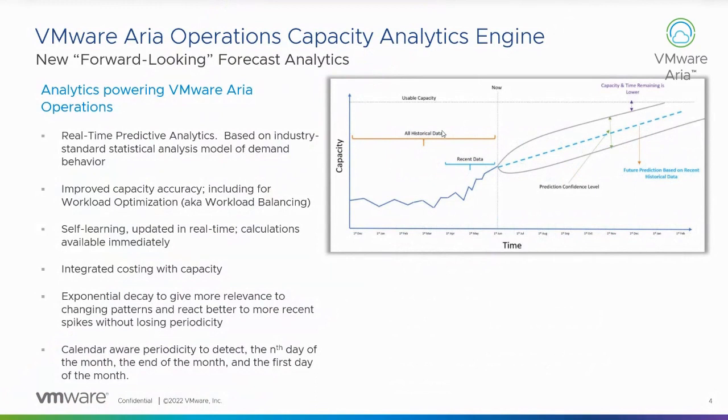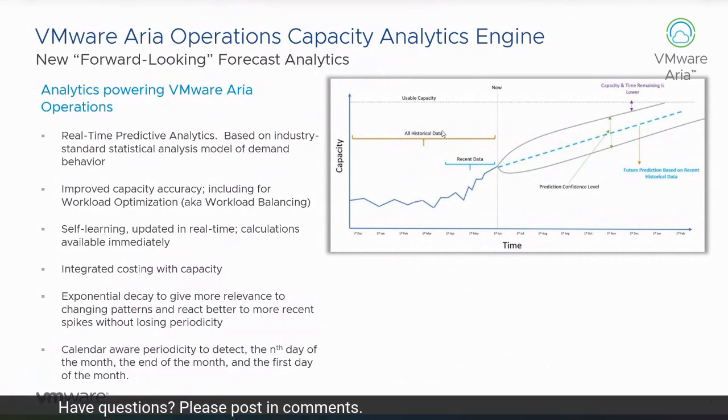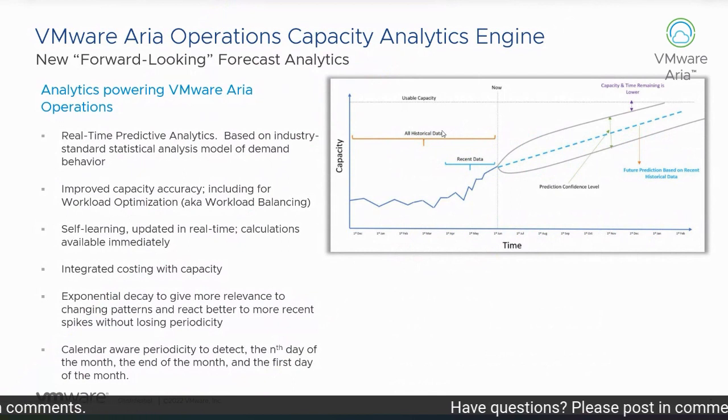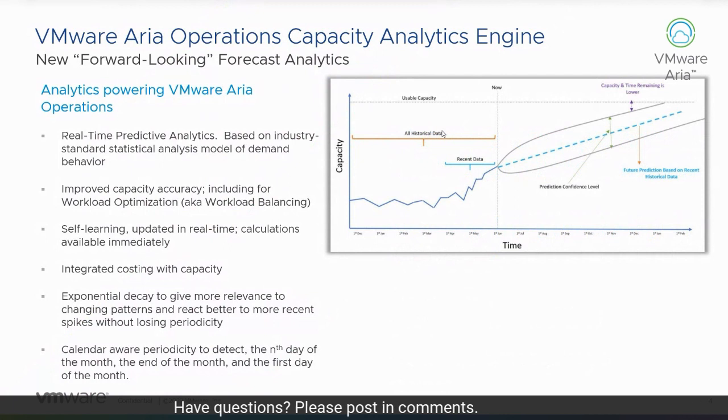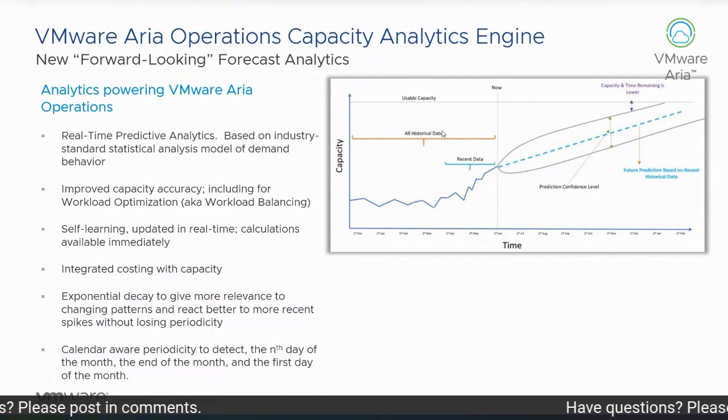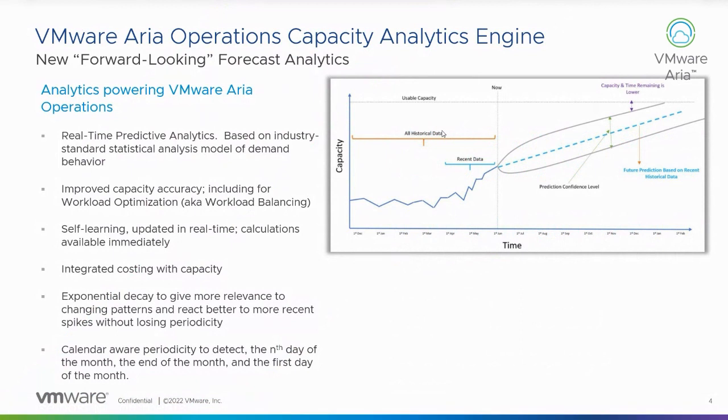So to start off, when we're talking about capacity in Aria Operations, it's important to know that we have this capacity analytics engine. It leverages AI capabilities to actually predict your capacity usage. So it looks at your usage and then predicts that out into the future. So all the stuff that I'll be showing today in the demo, just realize that this is not just looking at what happened in the past. This is actually projecting that into the future. So I think it's really important to understand that it is based on those AI powered projections.